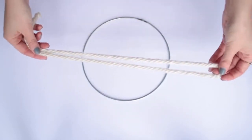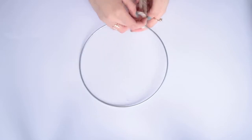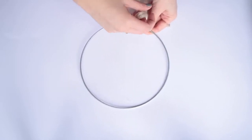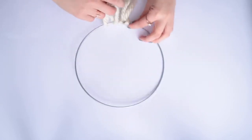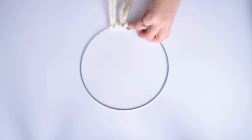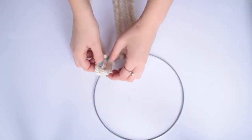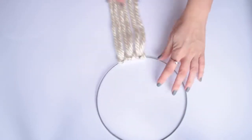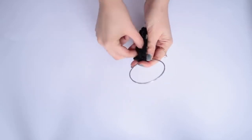Start by taking strips of wool like this. Mine was about 1 meter long, and then you're just going to thread it up and through the hoop as I'm doing here. Hopefully you can see what I'm doing, but just fold it in half, creating a loop. Bring the loop underneath the embroidery hoop, open it at the top and pull the strands through it. Repeat the process until you have enough to create quite a thick wall hanging. Then take your small hoop and do the same thing again.